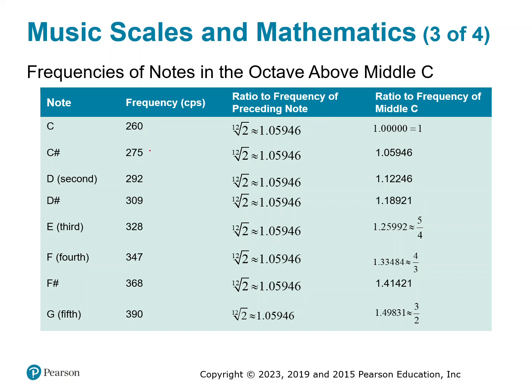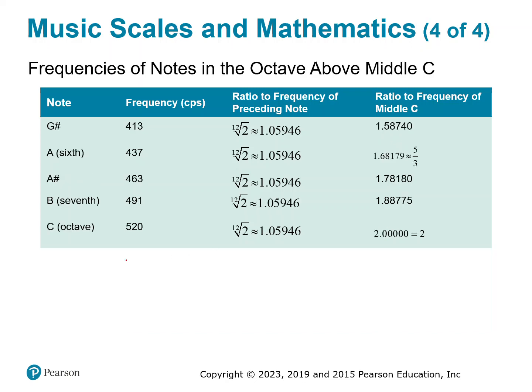So the different frequencies in cycles per second and the ratios, if we take it exactly at a step, notice that these values sometimes look very close to an actual good fractional value, but they're not precise. All right, keep going. We have sharps, we have flats. We didn't call any of them flat, we just called them sharp instead. We have a sixth, various ratios, and then we multiply it enough times, we get to 2.